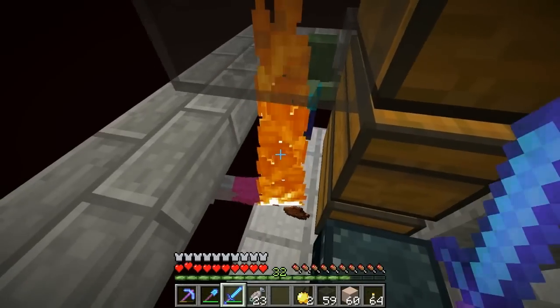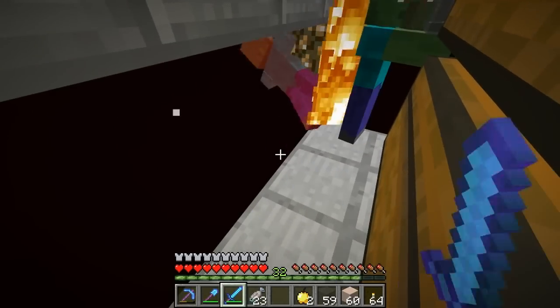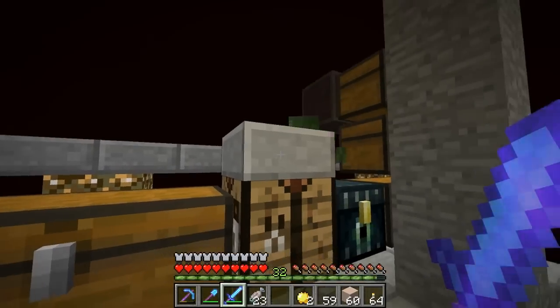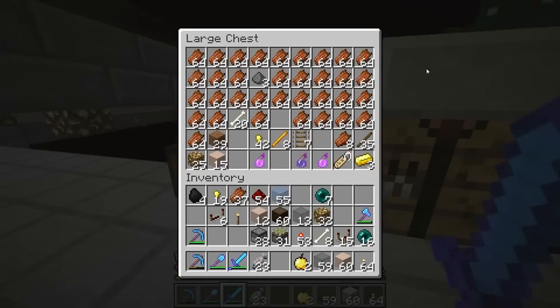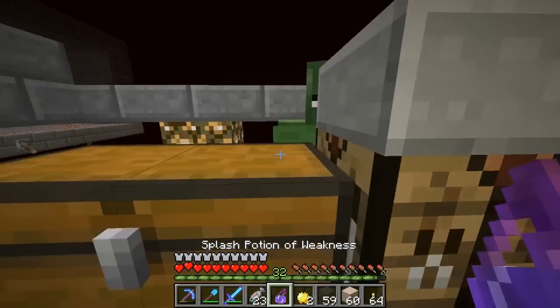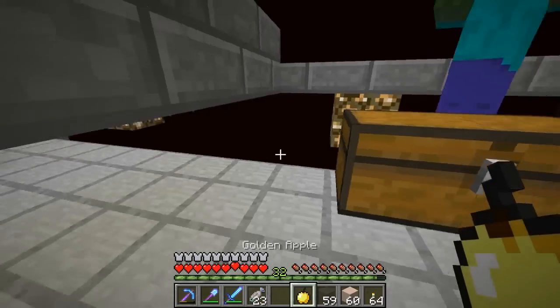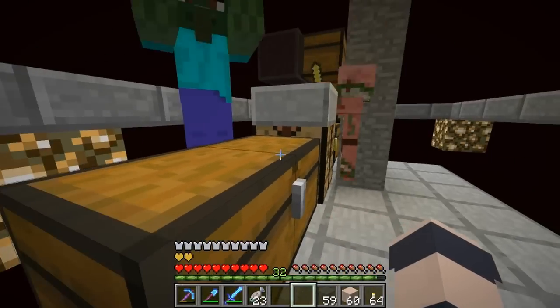Alright, so he should be a zombie villager again. Yes. Oh! Oh, that's right, he's mad at me. Why are you mad at me? I've never done anything wrong to you. Don't be like that. Okay, we do that. And hopefully we get a cleric this time. I can just keep re-rolling him.